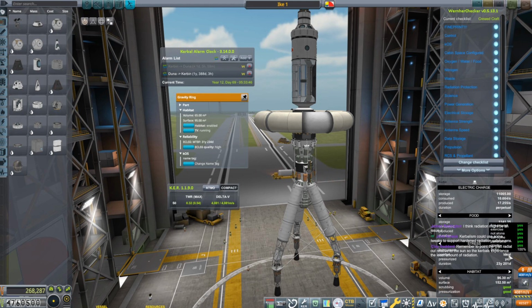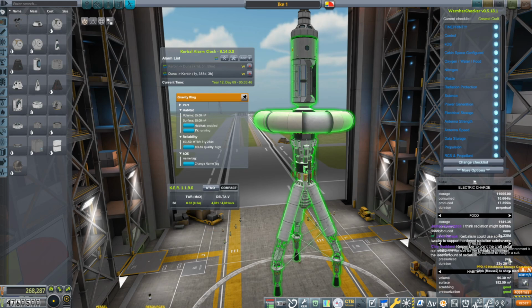What else we got here? They can call home. That just means they have antennas. They have a panoramic view. That's thanks, I'm pretty sure, to the cupola module. They have plants. They certainly do. So 100. Oh my God, I'm so excited. Everything's pressurized, which is good. They have pressure for 23 years, so that should be fine.